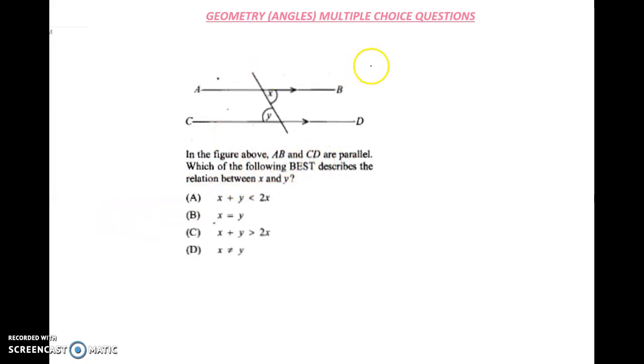First of all, you need to know what parallel lines are. Parallel lines are two straight lines that never meet, right? Parallel lines are denoted by a little arrow that looks like that. Sometimes you'll see two arrows like that. Sometimes it'll have one, sometimes it'll have two, right? So it represents parallel lines. Now, this is the easiest rule, I would say, with parallel lines.